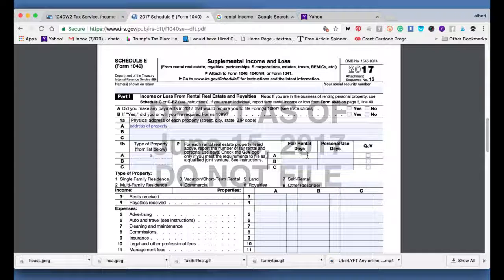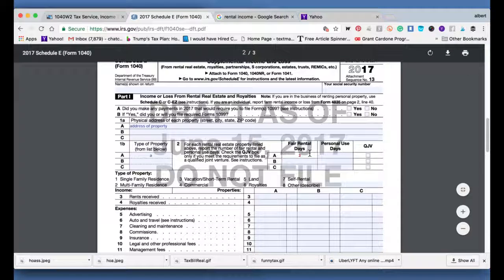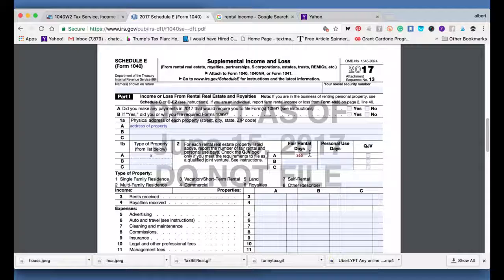On line 2, you have to put the fair market value. If you have a condo or if you rent it, you put $365. Here's where it gets tricky. If you have a house on the beach and you rent it only for 20 days a year, then technically you can't deduct it.